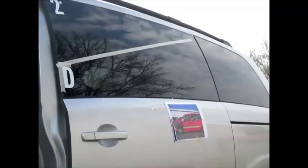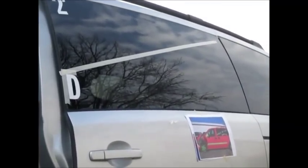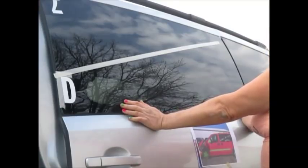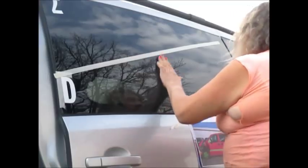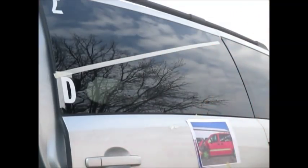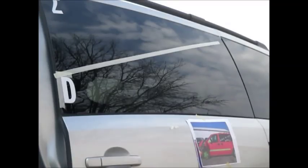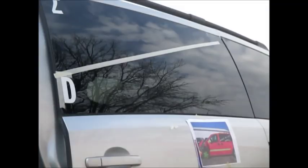Now let me drag it out a little bit. Okay, after all, we're focusing on this. So that's the line we're going to follow, and make sure that it's close to the other one. It is. Okay, and then we just put them in piece by piece by piece, one by one by one. All we do is one by one. Once we get the pattern, it should not be that hard. That's your pattern right there.